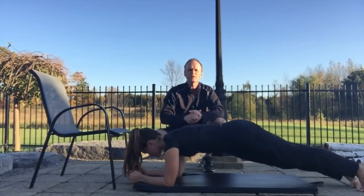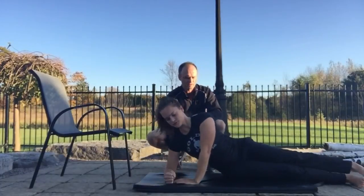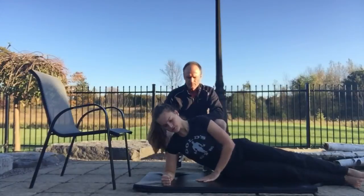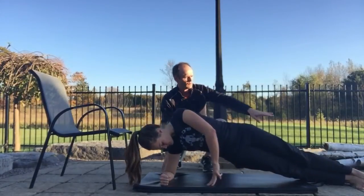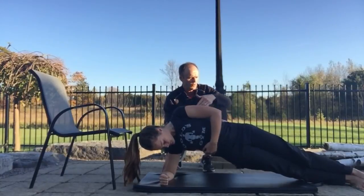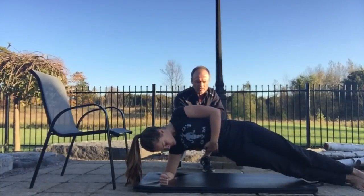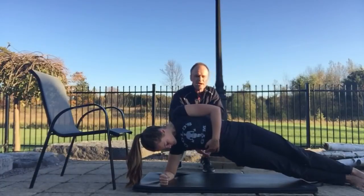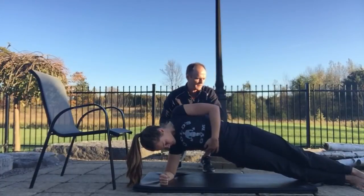Now I'm going to have her roll onto her side and show you what a side plank looks like. A side plank, again, you want to keep the body straight, but you're going to be lifting your body off the ground with your feet planted, and again keeping the hips forward so the whole body is straight. You will feel the oblique muscles and the muscles up the side here, and the muscles in the side of the hip working to hold you in that position.